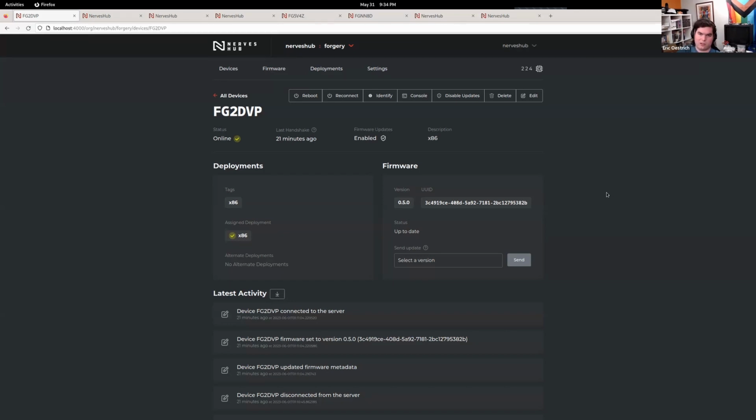But it will land in S3 and provide, I think, signed links good for an hour or something. But there's also a local file storage, and that's what the simple self-hosted version of NervesHub will just use, local files. And then obviously development mode will do the same. But as far as things other than S3, that is at least not on my roadmap.